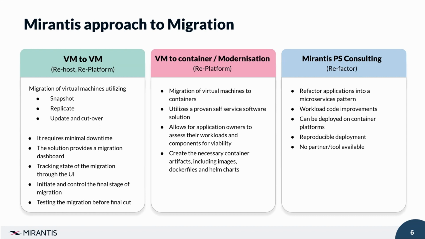The VM to container modernization, or replatforming, is the migration of those virtual machines to containers. It utilizes a proven self-service software solution. It allows the application owners to assess the viability of those workloads and the components of those workloads. And then we create the necessary container artifacts, including the images, Dockerfiles, Helm charts, etc.